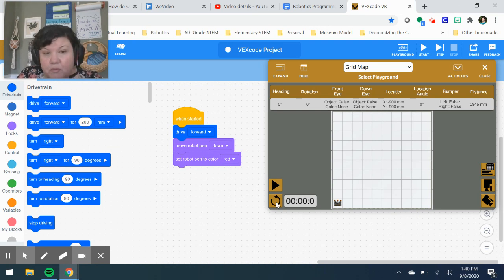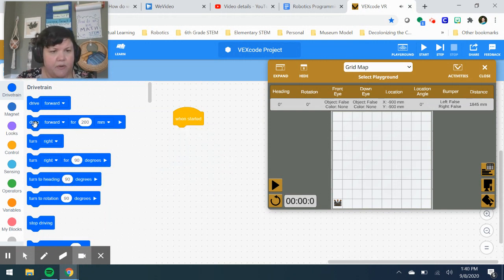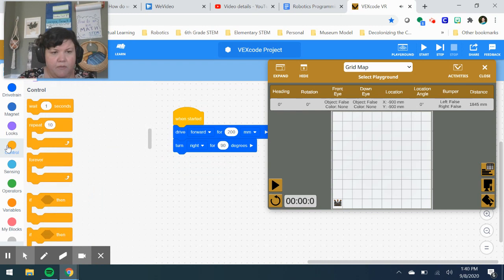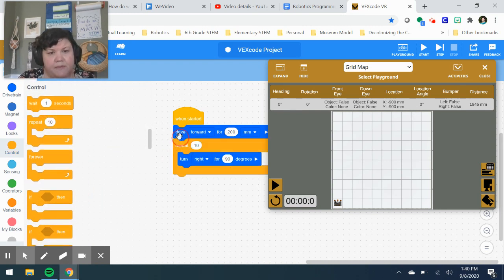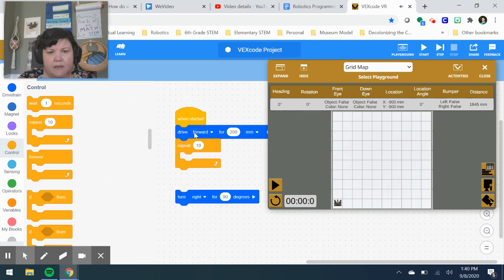Obviously, that's a very simple activity, but if you want to play around with doing this kind of thing, here, let me show you. You can drive forward for 200, you can turn to the right for 90. If you want to repeat that 10 times, let's see. Sorry, I put that in the wrong spot.